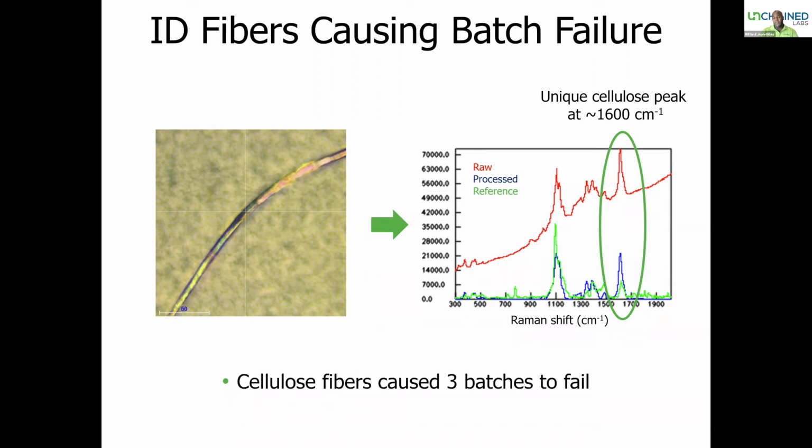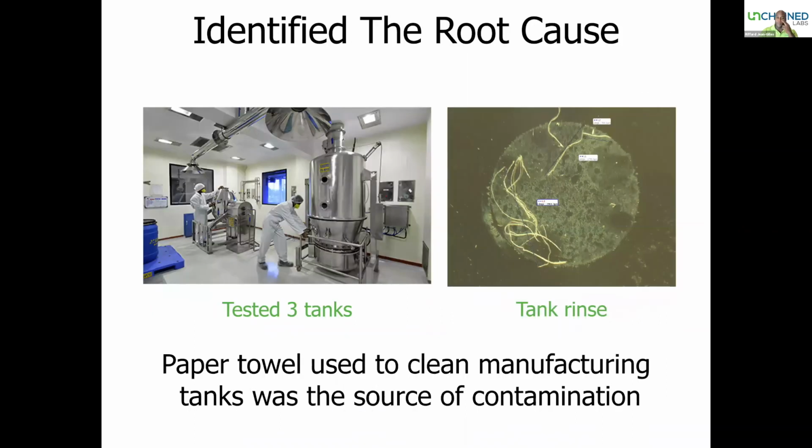But if you look at them carefully, you can see that there are some differences here, right? Where you have the raw one, you have the process results, and then you have the reference. You can easily identify where exactly it's coming from. But we do something that's a bit more sophisticated if you want.